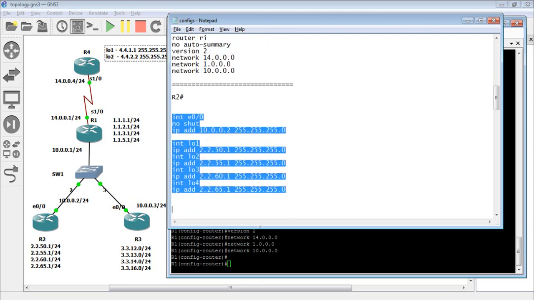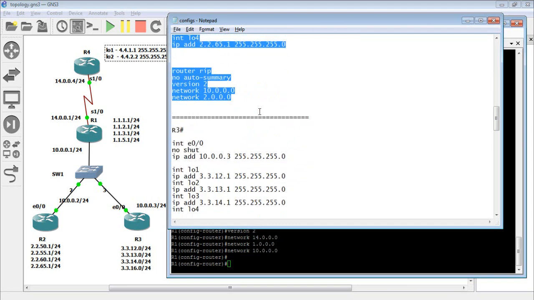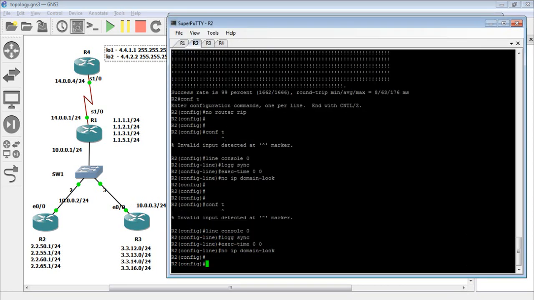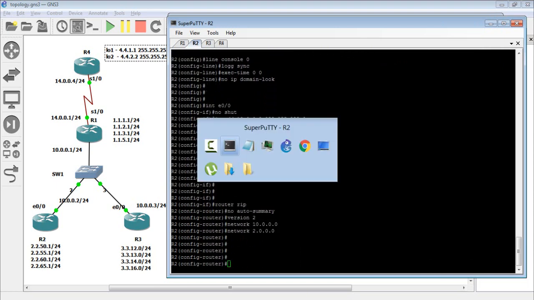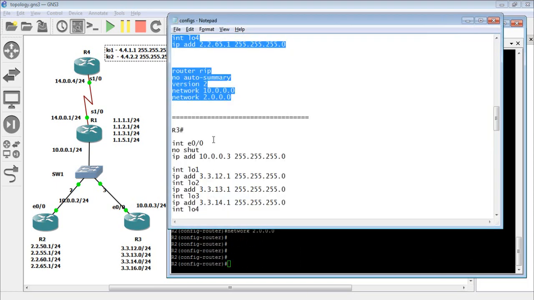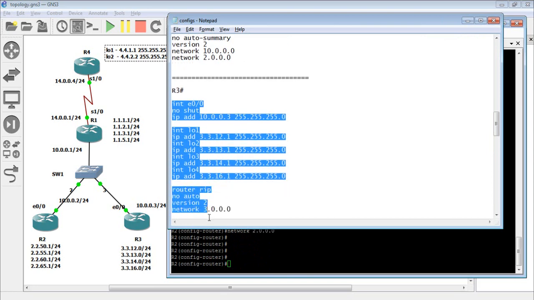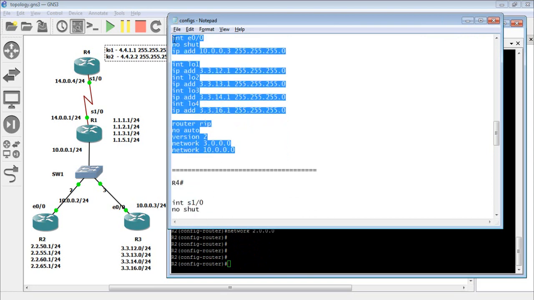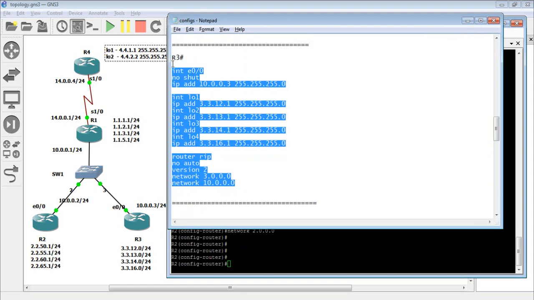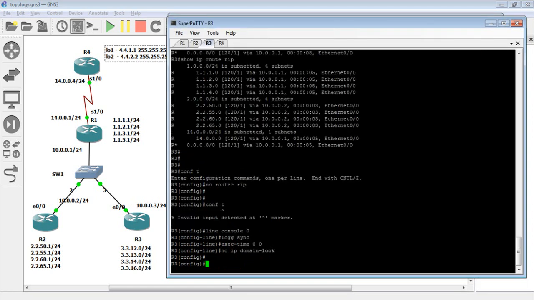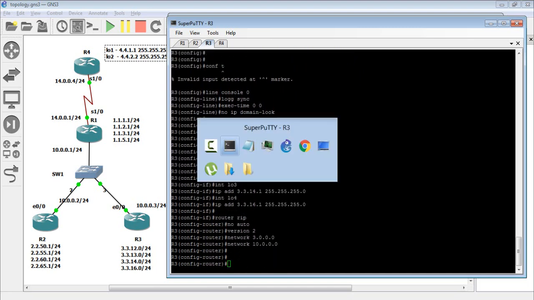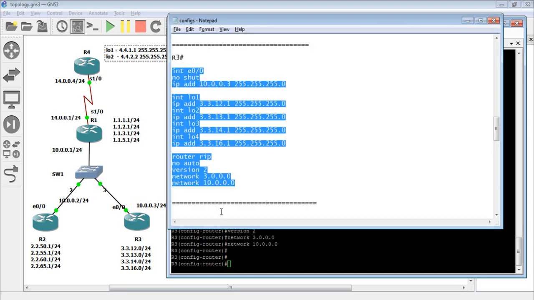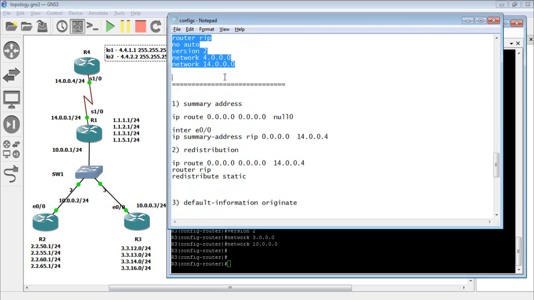Let's copy the configuration of router 2. Now it's time for router 3 configuration. Copy, go to router 3. Now let's do router 4 configuration.